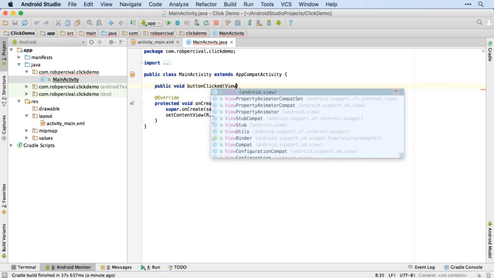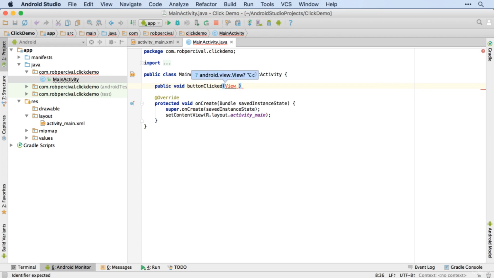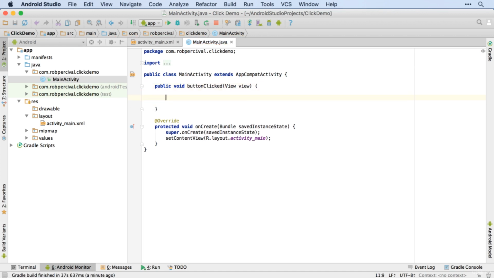So I'm going to create a new view using View with a capital V. I'm going to use Alt Enter to automatically import the View class. And then I'm going to call my button, or the element that called the method, view with a little v. Then I'm going to use curly brackets to define the limits of my method.